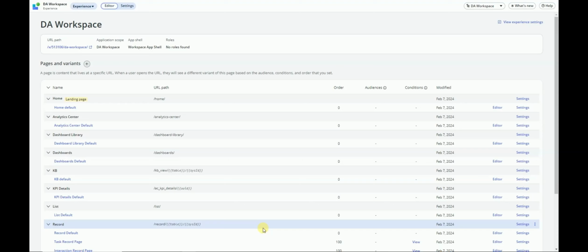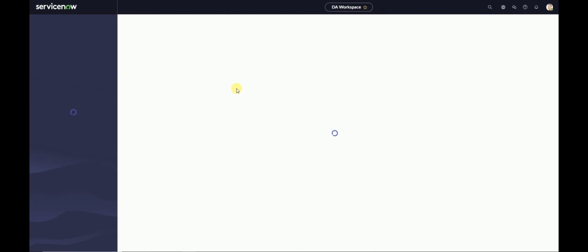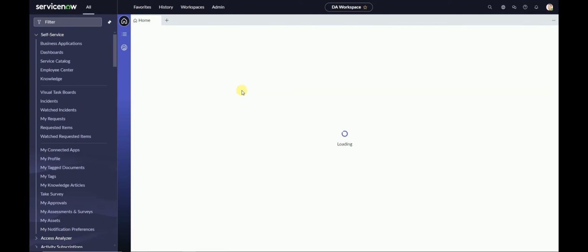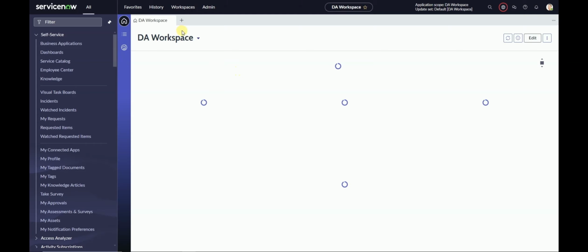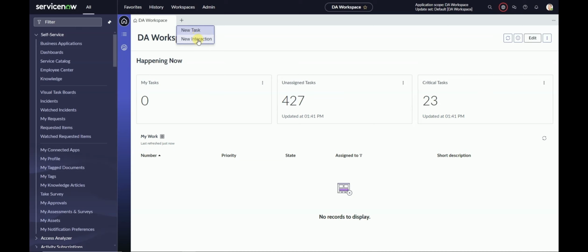Now we need to do some basic setup so we can implement our declarative actions. So let's first open the workspace itself. So first you can see that new task, a new interaction is there.